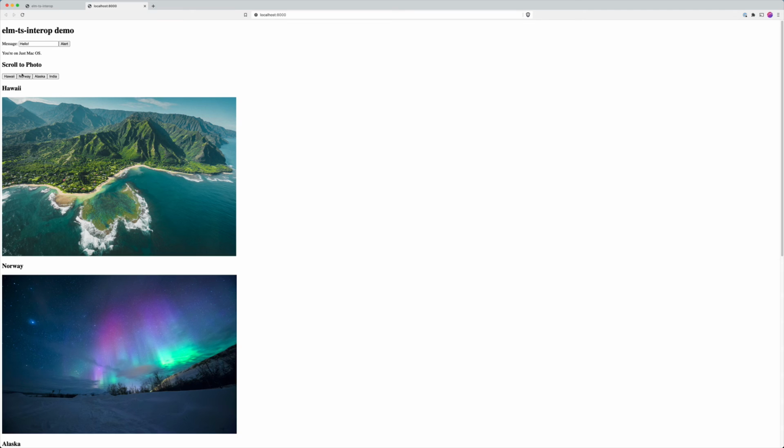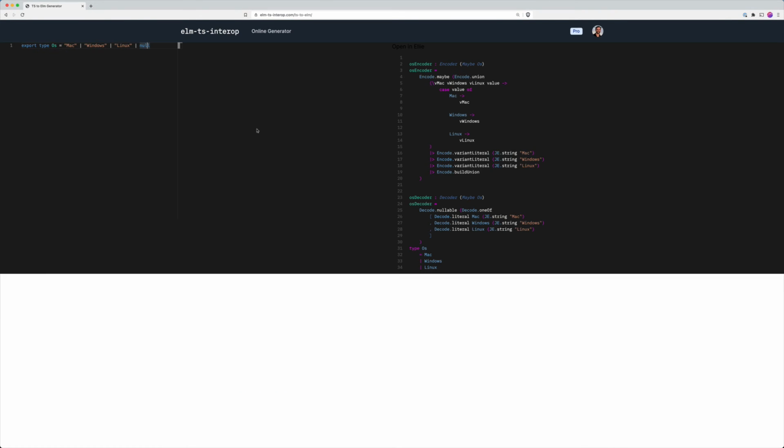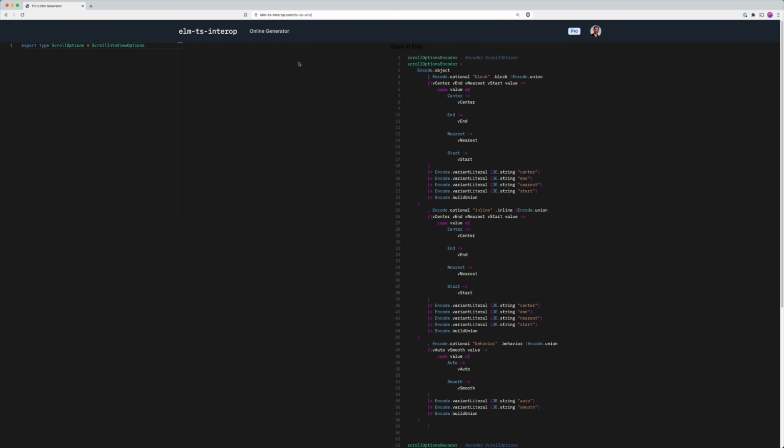Finally, let's wire in these scroll to photo helpers. So we could do this with vanilla HTML, changing the location in the URL, but we're going to use the browser scroll into view helper to find these elements. So what I want here is to use something that is a built-in DOM type that is defined in TypeScript. So I'm going to go ahead and use this scaffolding tool again. This is a pro feature that's included.